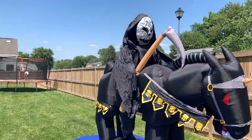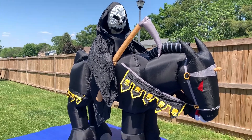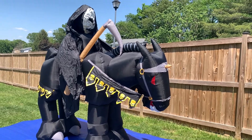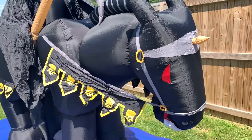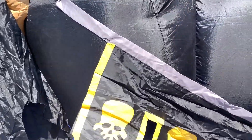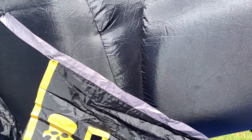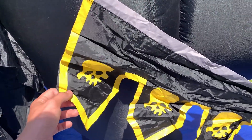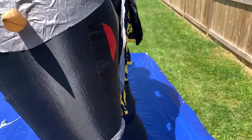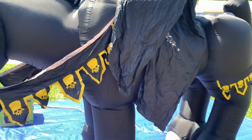As you guys can see, the head turns flawlessly, which is great. I've seen some that have a defect where brand new out of the box they just don't work, which is really weird. Another thing I want to point out - they were pretty much going for a medieval type theme because it has flags. They don't make a lot of medieval inflatables. I know one was made around 2008, that giant castle sold at Sam's Club, and it has the flags on each side, which is really great so you can display it from each side.